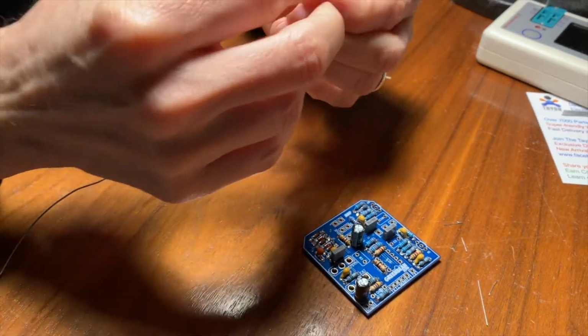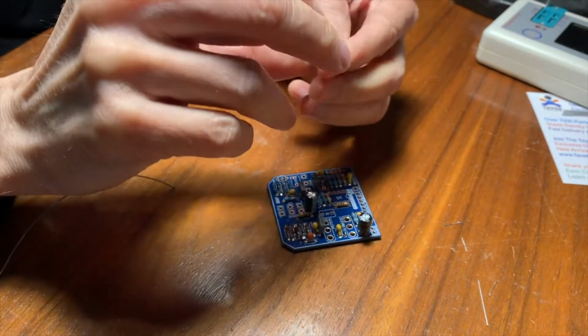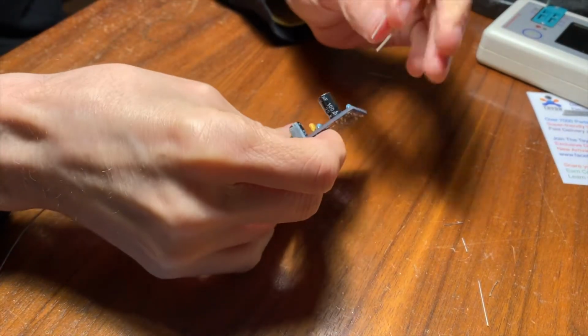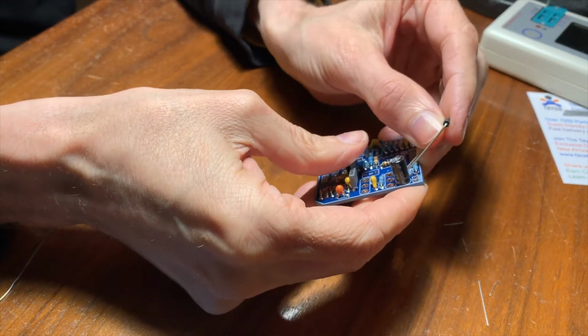Here we go. These bigger diodes have thicker legs too, so sometimes it's hard to get them into the holes on the circuit board and get a good soldering joint. Again, look at the stripe, right? The stripe's over on this side, and there's the stripe on the part. We've got to make sure it's facing the right way.